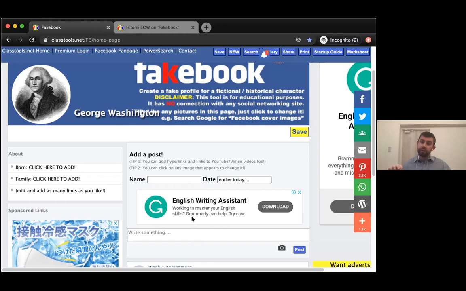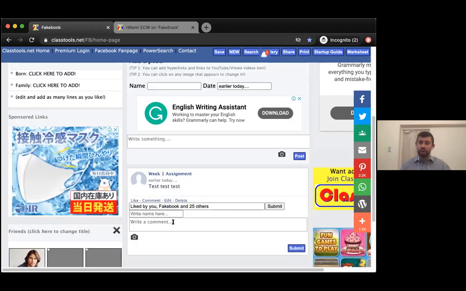A second weakness is that for students to read or look at each other's posts, they need the other URLs. And also, most importantly, I think this is a major weakness, if they want to like or comment on someone else's post, they also need the password of that account. So it's the equivalent of that other student logging into a fellow student's account to like and comment.